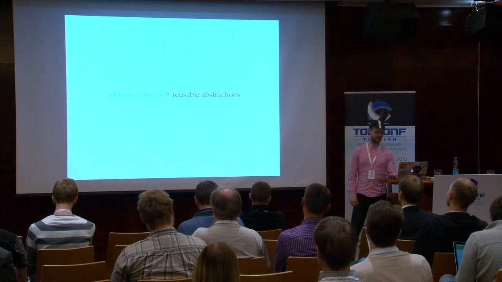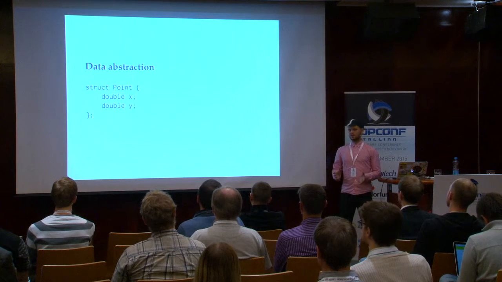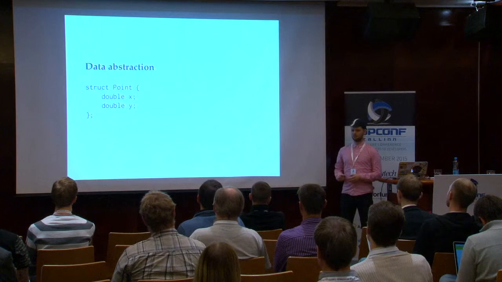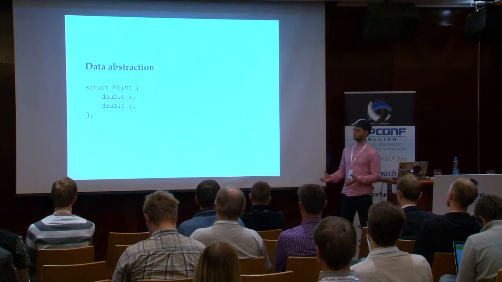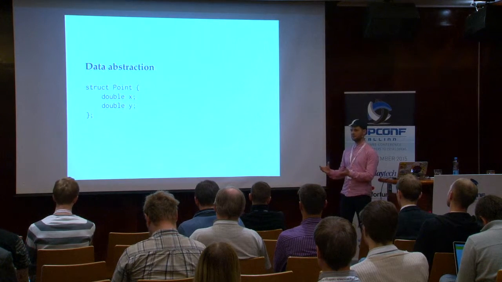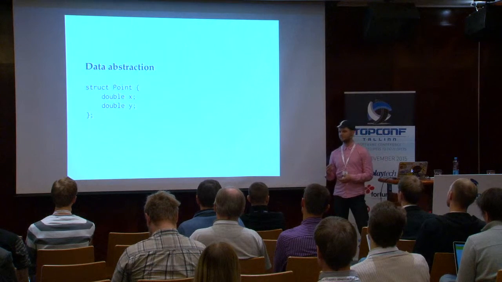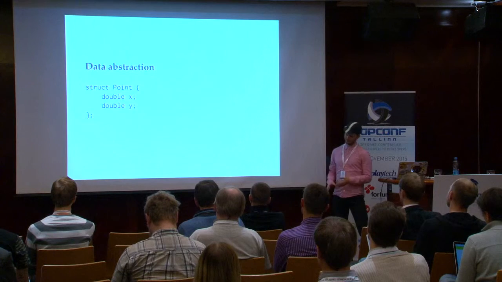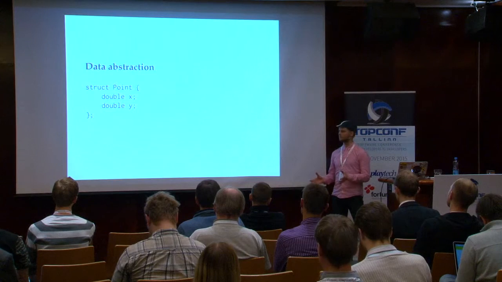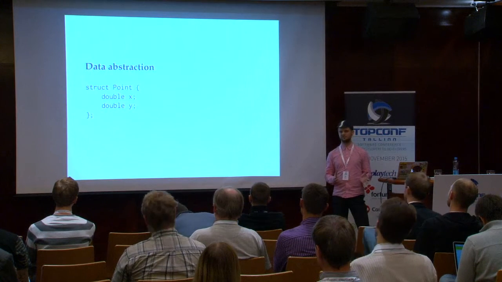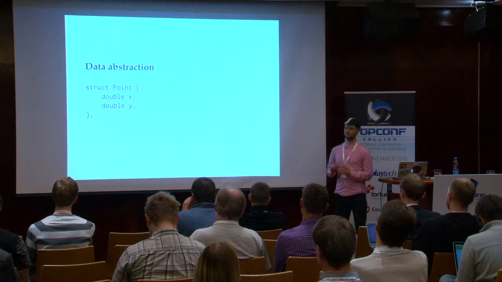So a bit about abstractions. The basic abstraction is data abstraction. For example, we could talk about two doubles, but not usually, sometimes we want to talk about them as a whole, as a point. And it's different if we just pass two doubles to some method or we give it a point. So we raise the layer, raise the abstraction, we talk about points and not about just pairs of doubles. Does it make sense? Okay, data abstraction is easy. It looks the same in every language.